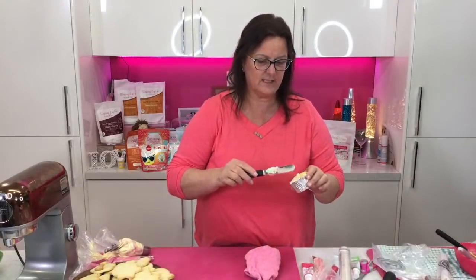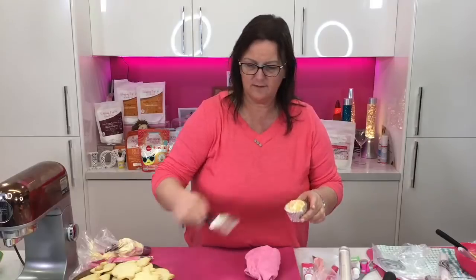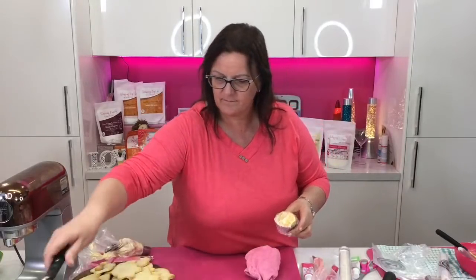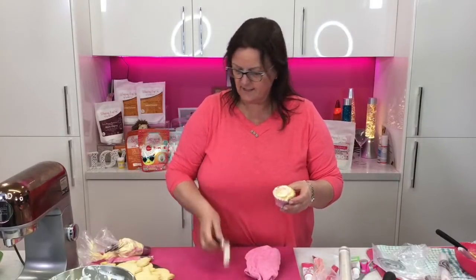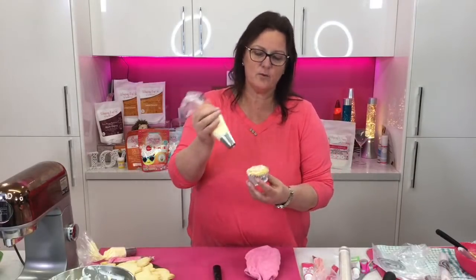So, let's just take off all that buttercream off there before. Fresh scratch on. Nice and sticky. And then we've got our Maria nozzle.